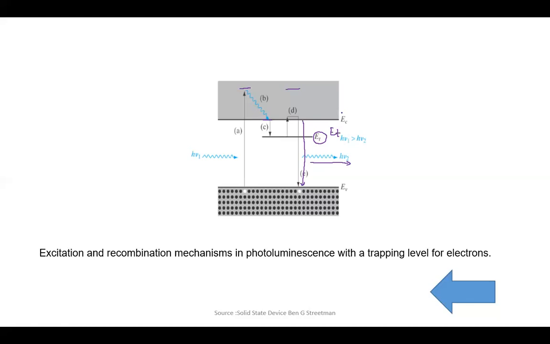So in this picture, the figure being discussed is completed in 5 steps: 1, 2, 3, 4, and 5. First is excitation. Second, it loses some energy in the form of scattering events inside the lattice. It falls to this particular level, and here it is re-excited, again steps C and D, and then it loses energy accompanied by radiation of frequency h nu, and comes back to this. This entire process keeps on until we have this particular excitation. If you remove the excitation, this process will cease after some time.